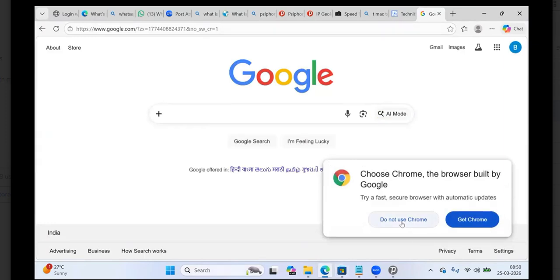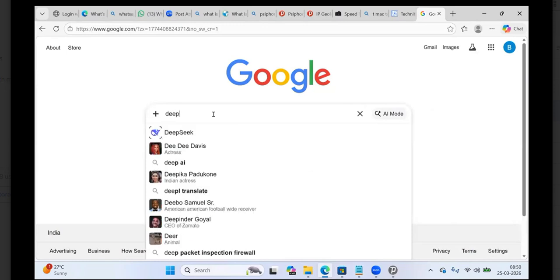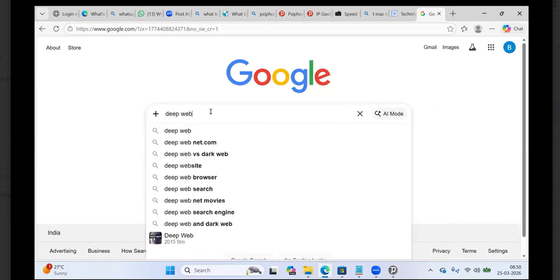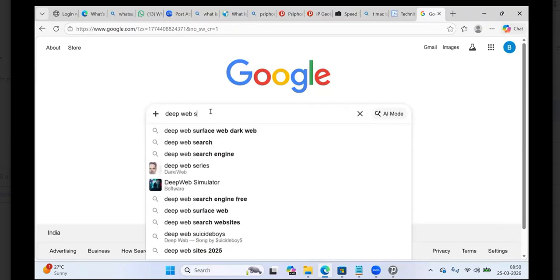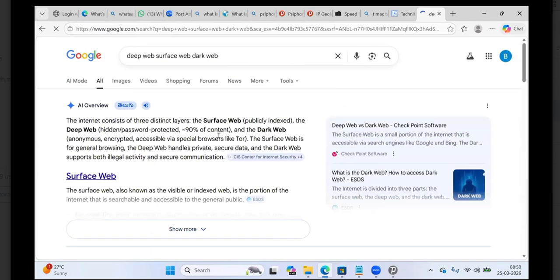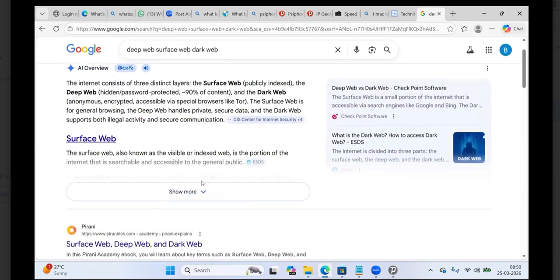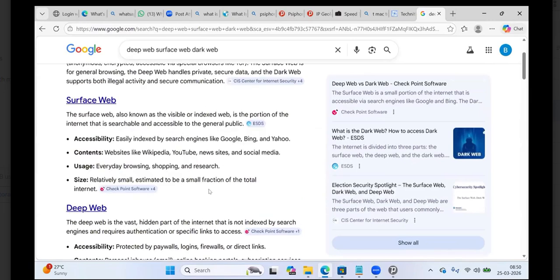Type something called deep web. Deep web versus surface web. Yeah, you got it. Click the first one. Expand this, show more, or else go to the images.